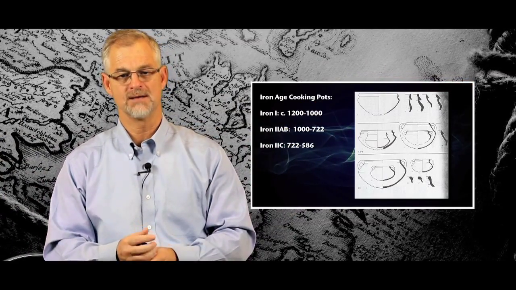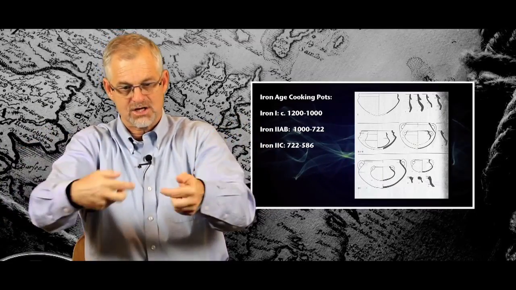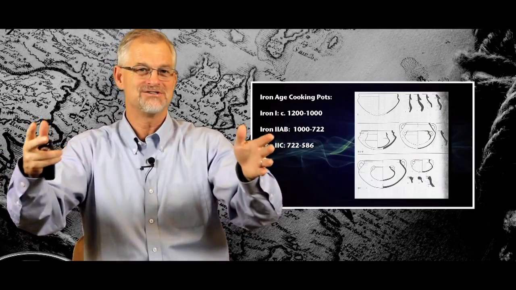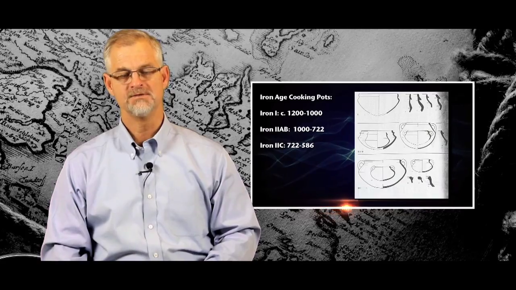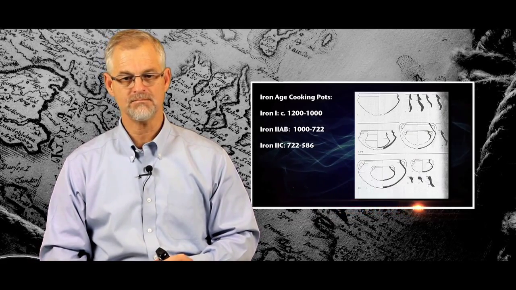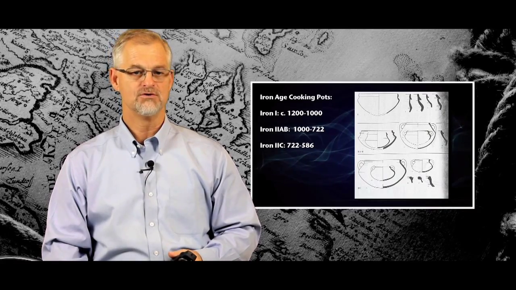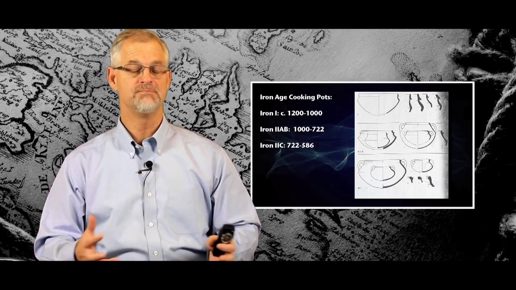That's just one example. And of course, once you have the handles, then that notch, that ledge around the rim that we used to lift up the pot with, we don't need that anymore. So that starts to go away. It's replaced by the handle, and you get slightly different shapes that way. This is typical of pottery throughout the Mediterranean. Now what I'd like to do is give you a few examples of what we actually see with the pottery pieces that we discover.